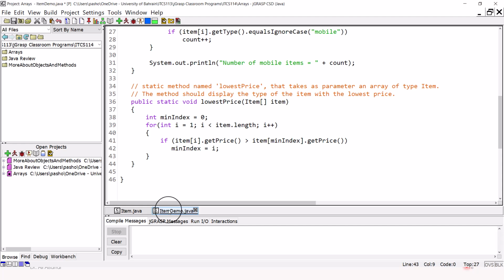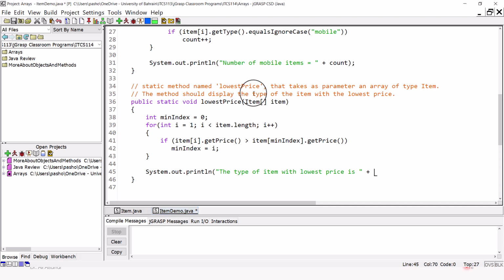After we finish the loop, we simply print: System.out.println, and we say the type of item with lowest price is, because the question says that we have to display the type.